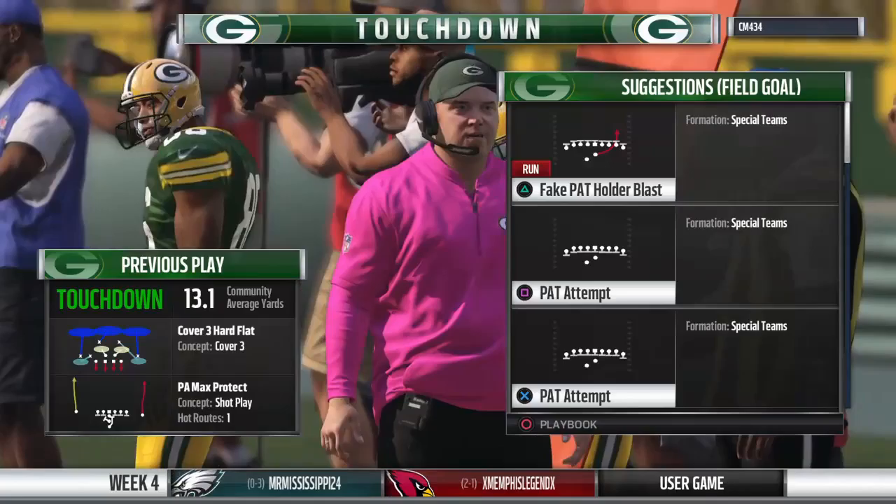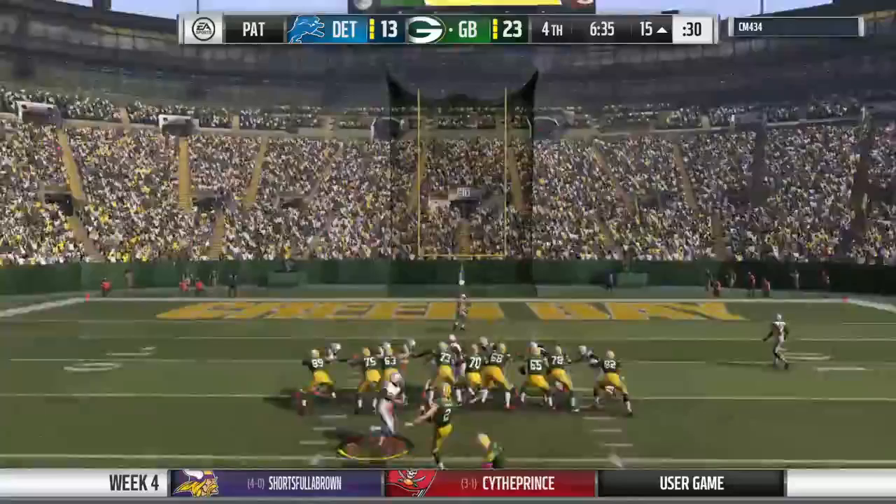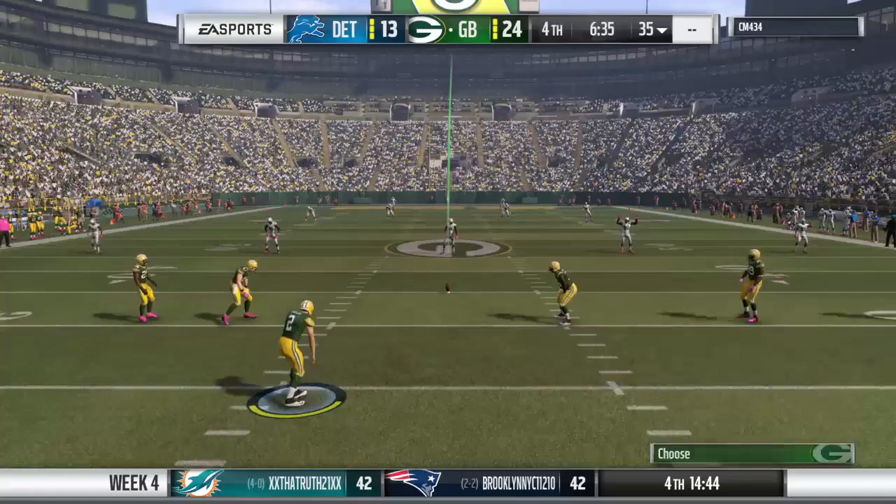Their dangerous wide receiver, and the Packers extend their lead. They got him the ball — just get it to him, let him do the rest. He probably said that to his quarterback as he broke the huddle: just get it to me, I'll take care of the rest. Helping out his RAC — run after catch — and he loves that. He's going to carry that into contract time.